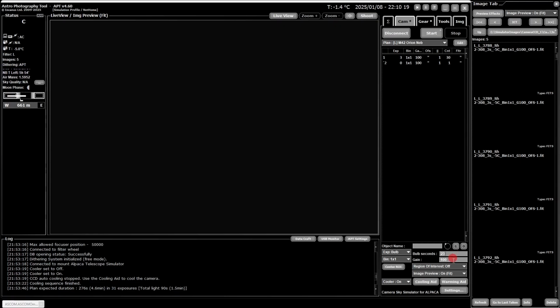It works the same with ISO on a DSLR. It will only go to ISOs that you support. It won't change numbers in between them or anything else. If you've got your camera set to do your ISO in full stops, it'll go 100, 200, 400, 800, 1600, etc. If you've got half stops, it'll do what those are, or third stops, it'll do what those are. It won't try and enter in numbers that your equipment cannot support. So that's one very smart thing about it.